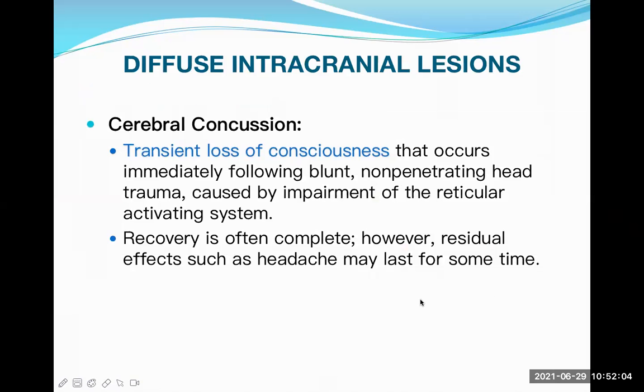Now, sometimes there may be diffuse type of intracranial lesion. One of that is called cerebral concussion. Concussion means shaking of the brain. So there is transient loss of consciousness in concussion, which immediately occurs after blunt type of injury, non-penetrating head injury, and this is caused by the impairment of reticular activating system, which is making the person alert and awake.